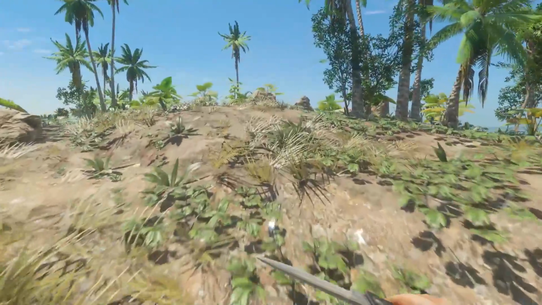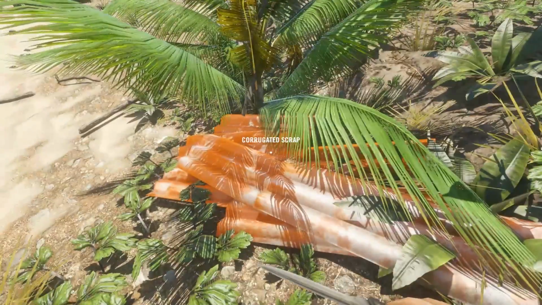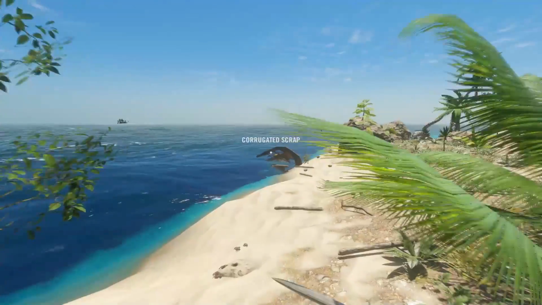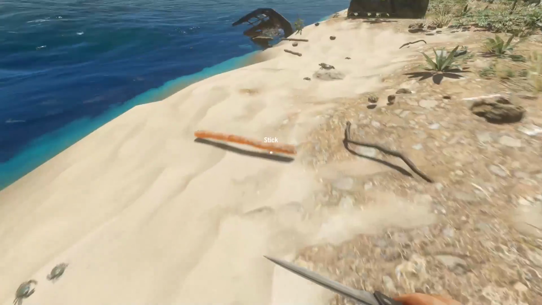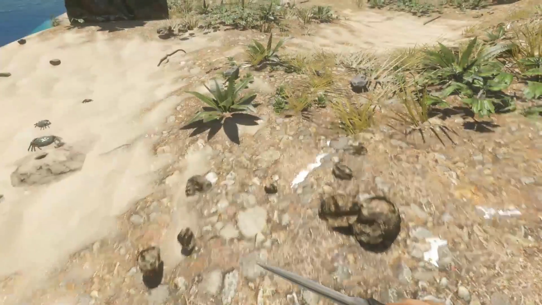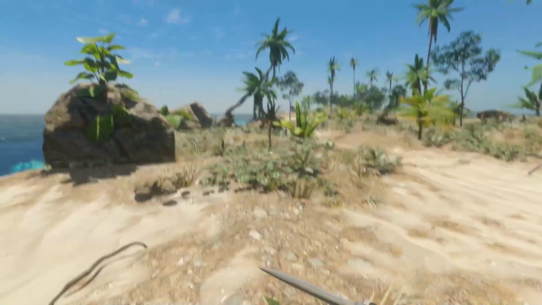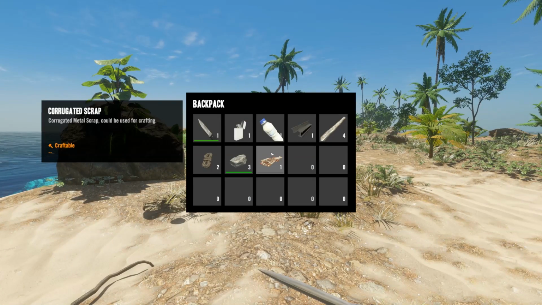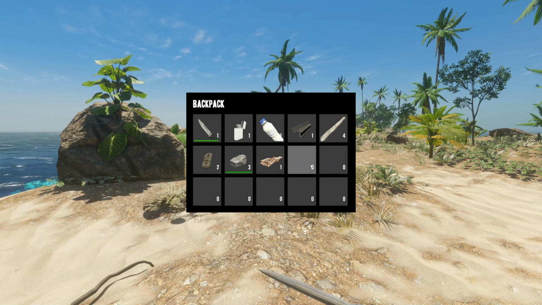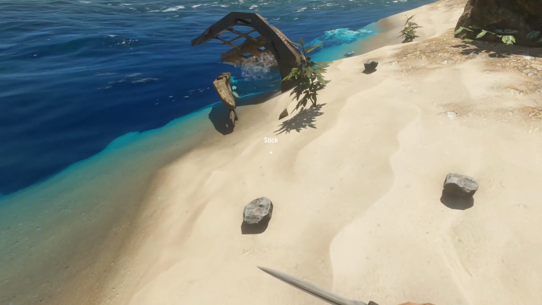But let's do a little bit of exploration. Look at this, corrugated scrap. What? That's new, right? Sticks, crabs. Can I just grab a crab? No. I'm gonna collect a couple of rocks. One thing that they've done, because they've added a lot more stuff, we now have a much bigger inventory. Before we just had 8 slots. Now we've got 15 slots. So that is almost double the amount of space that we had before.